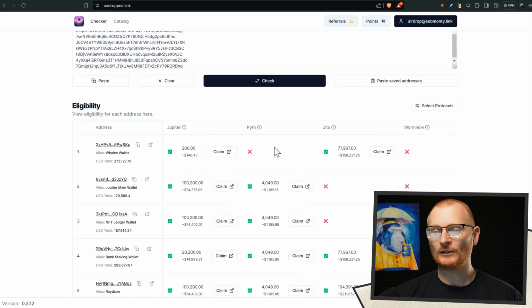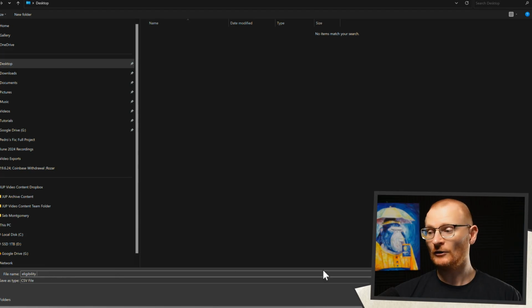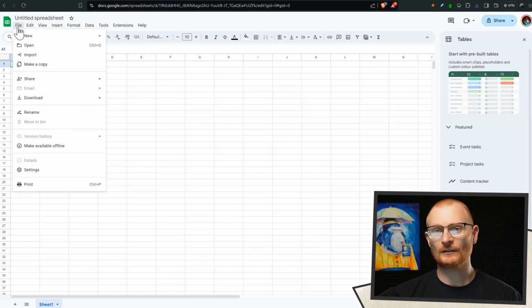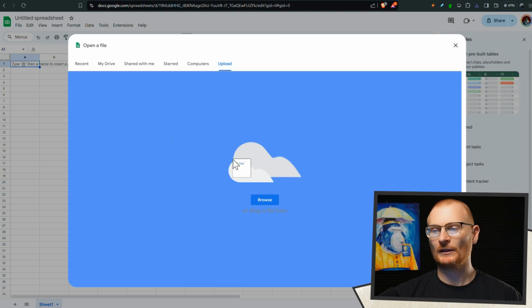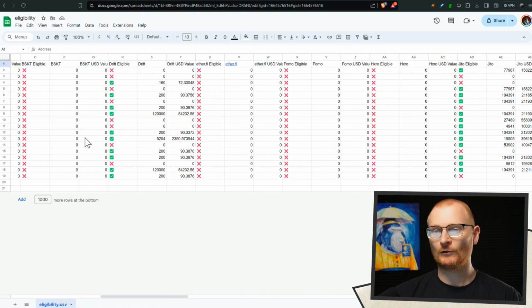The next thing you may want to do is come on down, right down to the bottom, and either copy this to the clipboard for whatever purposes, or you can save to file, CSV. Then you just go and save it, of course. Then you jump into Google Sheets or whatever you're using, and then you just want to upload it. So we'll bring this in here, quickly upload it, and then we've got this here. It's always good to have organizational backups. Scrolling through, you can see which wallets are eligible. This sort of thing is helpful when you change computers and then all of a sudden you have to import in lots of hot wallets or reconnect ledgers and things like that.